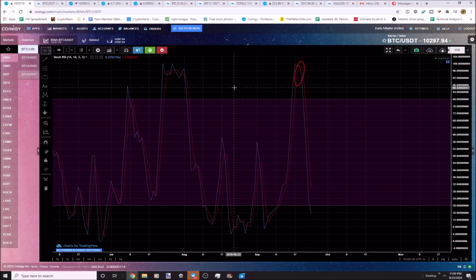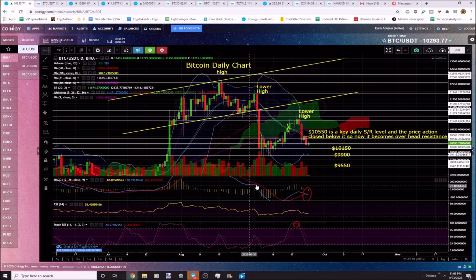So let's back test some of these signals just to see how accurate they were. Now, this is not perfect, but I definitely see some ideas that would help us in some situations, shedding some light when I needed some more information. And here's a Bitcoin daily chart.